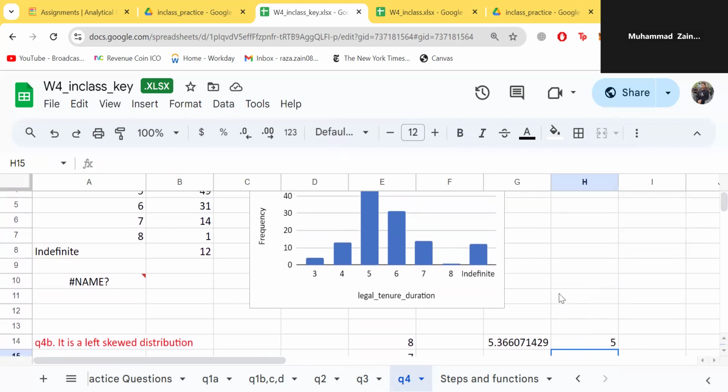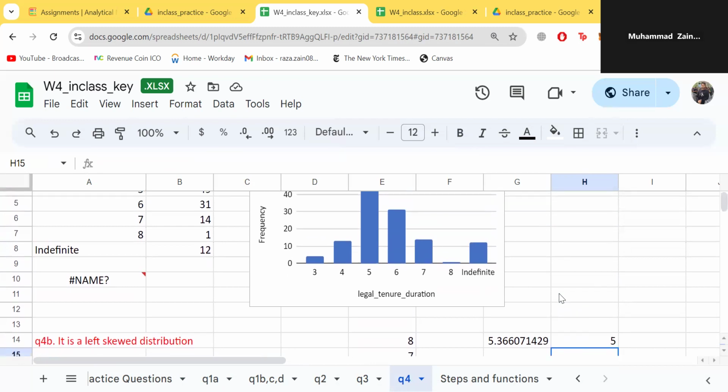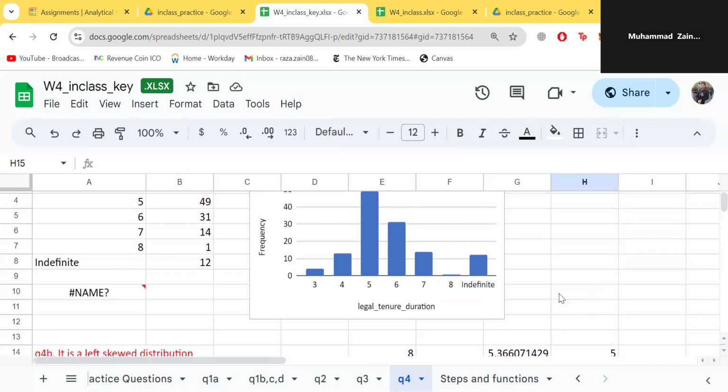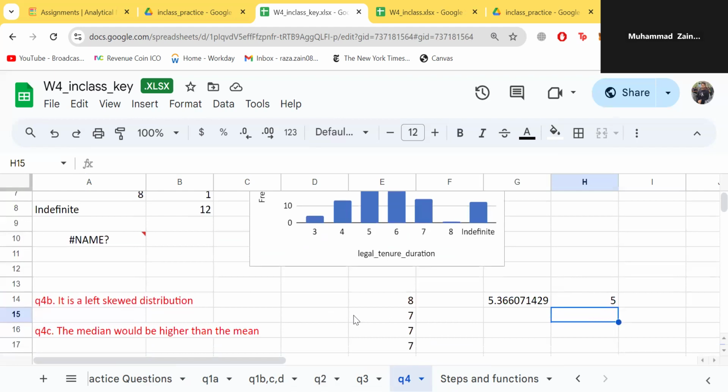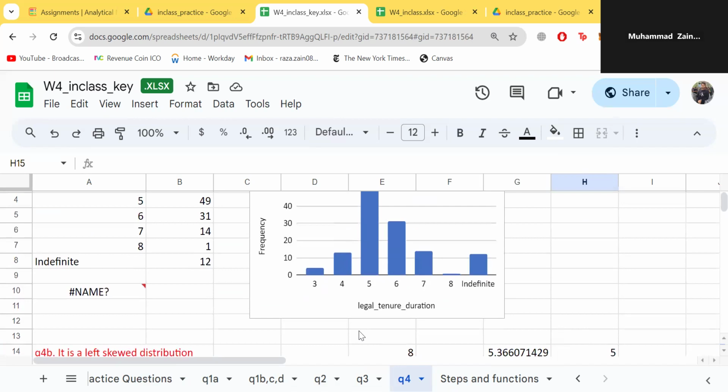Yeah, sorry. I think I mixed it up. In this case, it's the other way around. Your mean would be higher than your median, because you have a bulk of values here also.